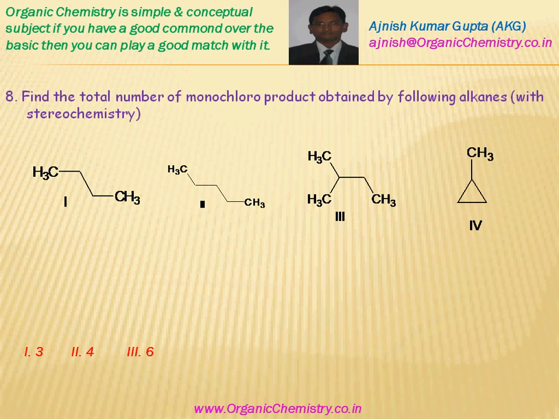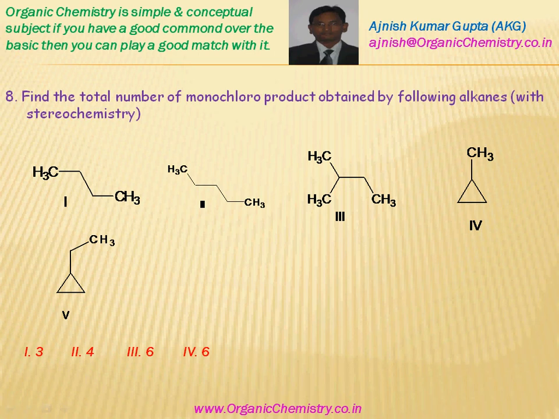For this, think geometrical also. Answer is 6. 1 for this position, no chirality. 1 for this position, no chirality. But when you replace hydrogen from this position, molecule will become 1-chloro-2-methyl. Molecule have chiral center and molecule will also show geometrical isomers. So cis and trans are possible, no plane of symmetry, center of symmetry, so molecule will be optically active. So DL for cis and DL for trans. So 4 for this position, 1 for this and 1 for this. Answer is 6.